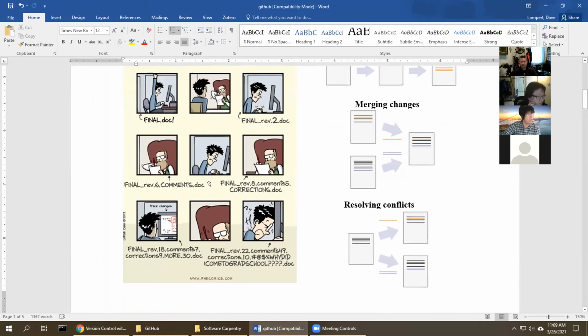And then final rev6, and then final rev8 comments correct. So people use all these different file names, and it's a real common problem when you're trying to work with other people, even with yourself, where you have newer versions of things and you may have changed something here and not changed something there. And you're trying to figure out how to make it all fit together in the final document where everything is corrected. And so GitHub is a way to do all that.